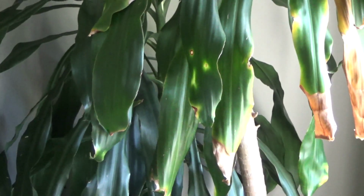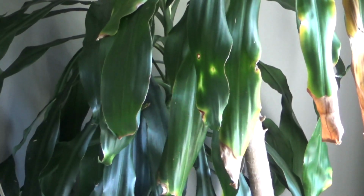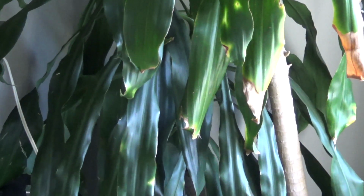And this is a heavy plant. You know, this isn't a flimsy plant. This is pretty heavy. So if it moves this plant around, it's moving the air. That plant's moving too. I mean, you could feel the air moving everywhere in the room. It's working good. The chain is moving.